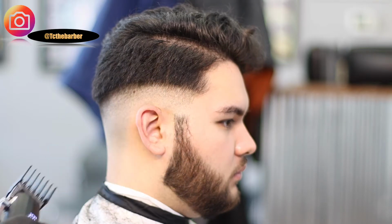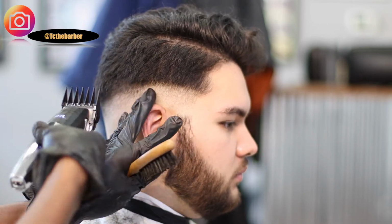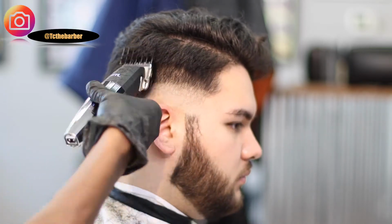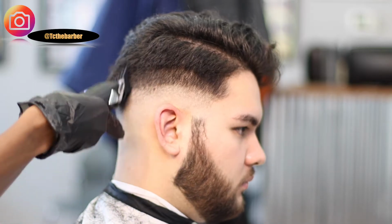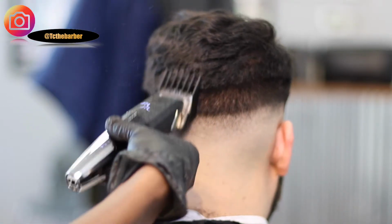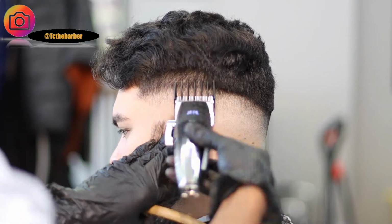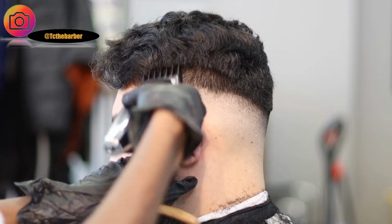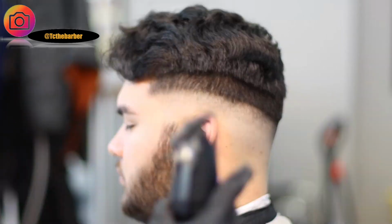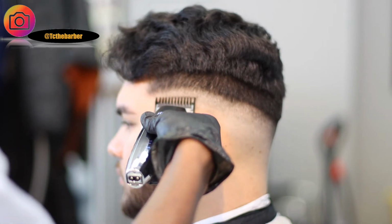Next step, coming in with a number 2 guard with the lever all the way open. I'm going to go ahead and set in my next guideline. This next step with the number 1 guard with the lever all the way open, I'm going to go ahead and start knocking this line out.